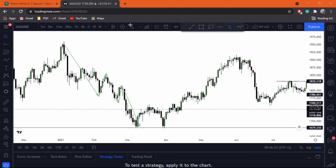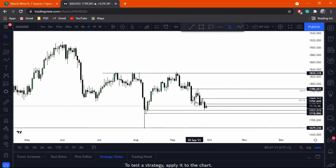So if you are counting your levels, 1, 2, 3 is fine. 1 to 5 is also very good. 1 to 5 is like it's complete. With 1 to 3, you're still expecting the trend to continue, but 1 to 5, it's complete. And we have 1 to 5 on the area that we are looking for. Around this area, we have 1, then 2, 3, 4, and then we have our 5. And then we could say this was our induction, stop and low, possibly for price to go higher.